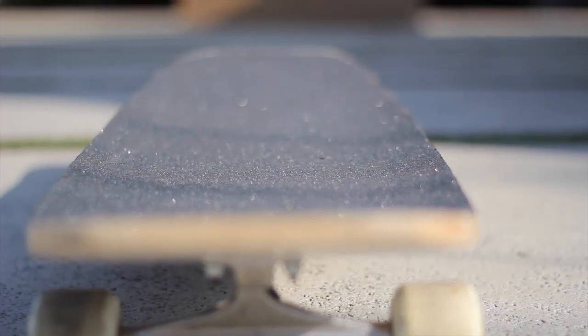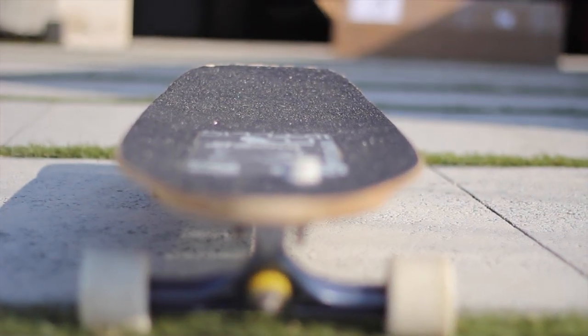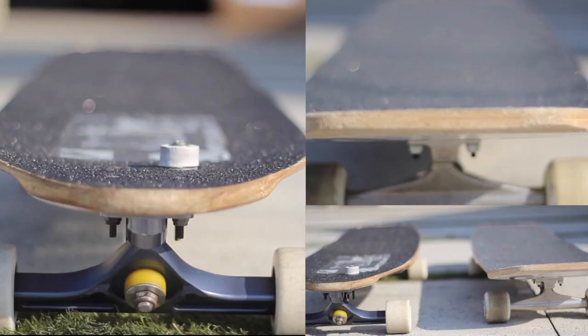The DK's concave is very simple, just like the KT, and you won't really be needing anything too aggressive, because it's a DK and you'll be doing all kinds of riding.